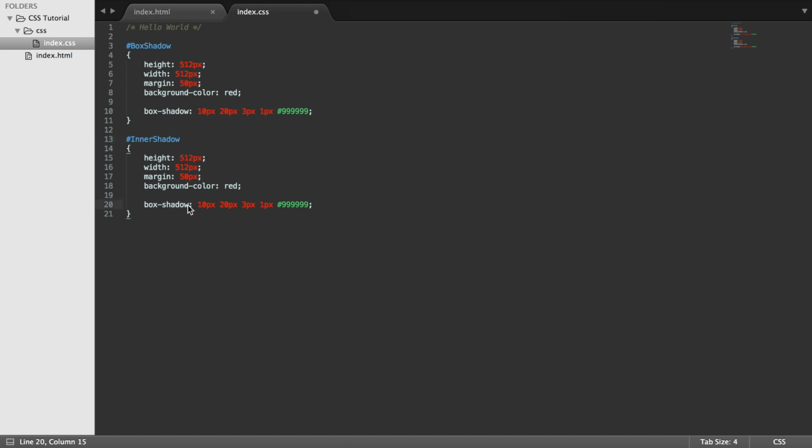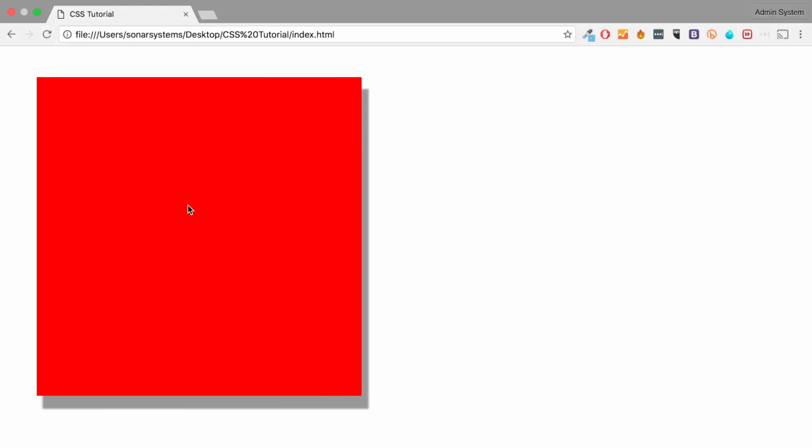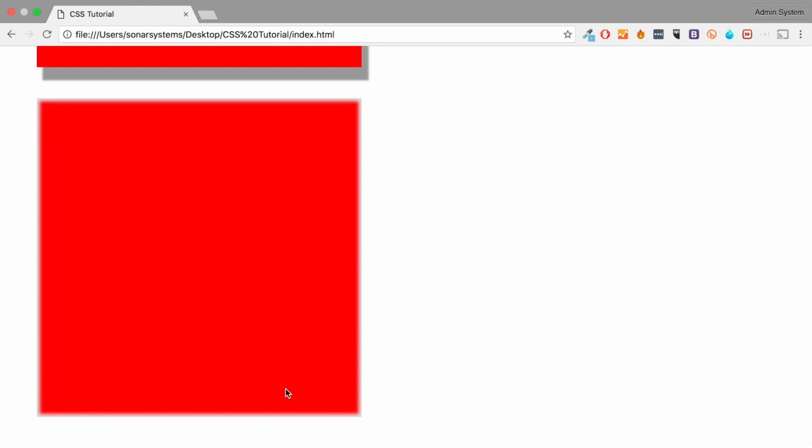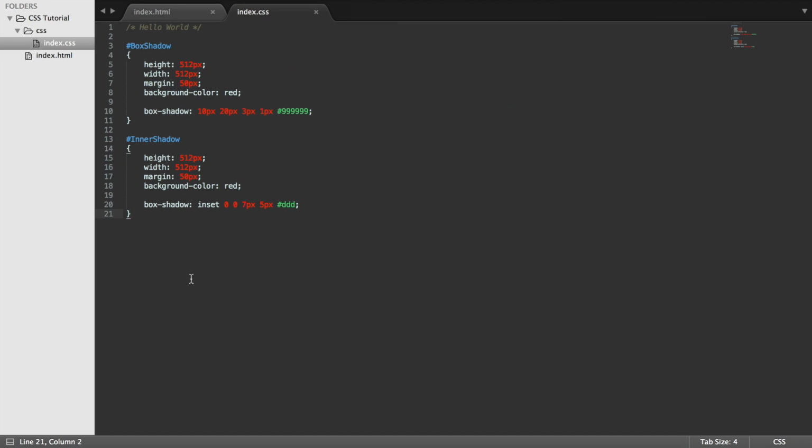And what we'll actually do is change this to inset, and we'll put 0, 0, 7 pixels, 5 pixels, and put a value of hash DDD, refresh, and if we go in, we now have an inset shadow where the shadow is going in instead of going out. So that's the way you would do an inner shadow.